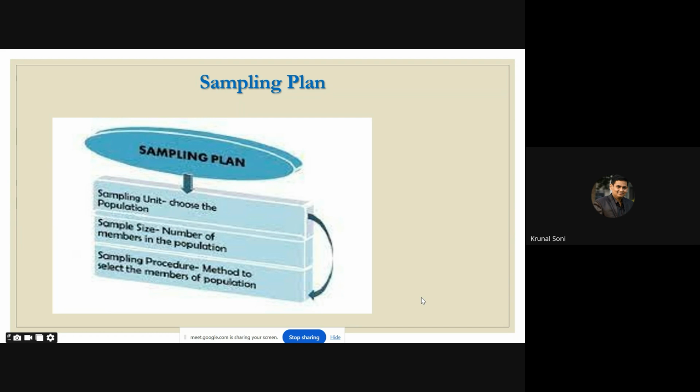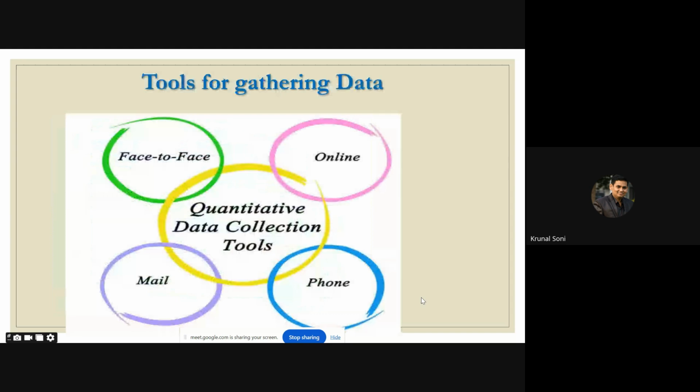And sampling procedure basically covers the type of data that we have collected from the market, either from people on a random basis or random sampling. If we have asked the purpose of research and the people are aware of this research and then we have covered this data, then it is called non-probabilistic convenience sampling, right? So this is not random. So depending upon the objective that we have framed and the type of data that we are planning to cover, we have framed the sampling procedure.